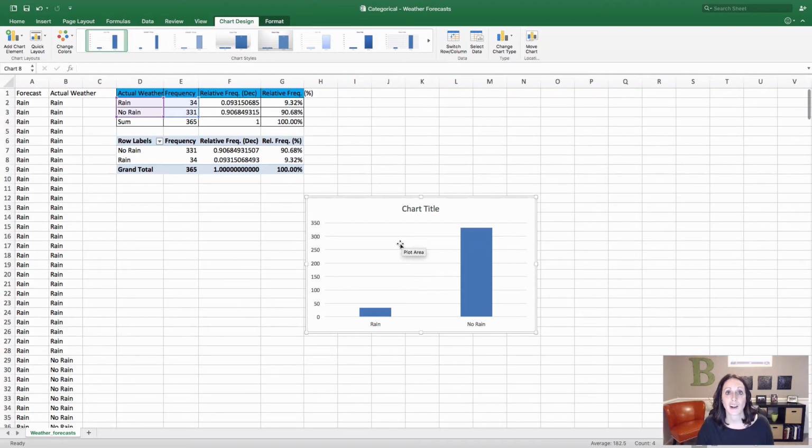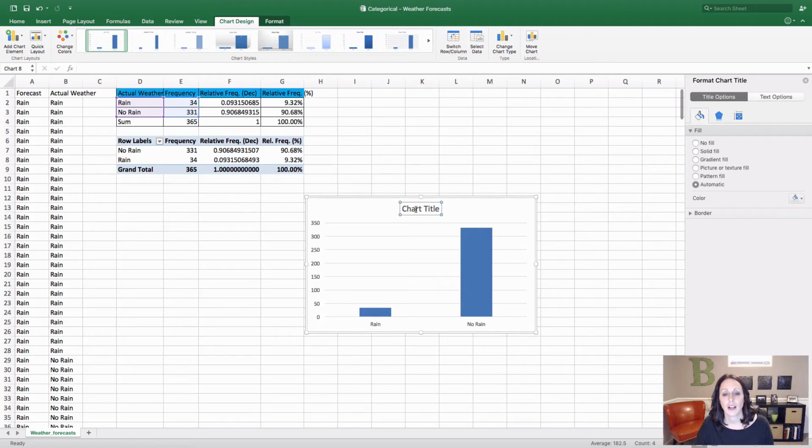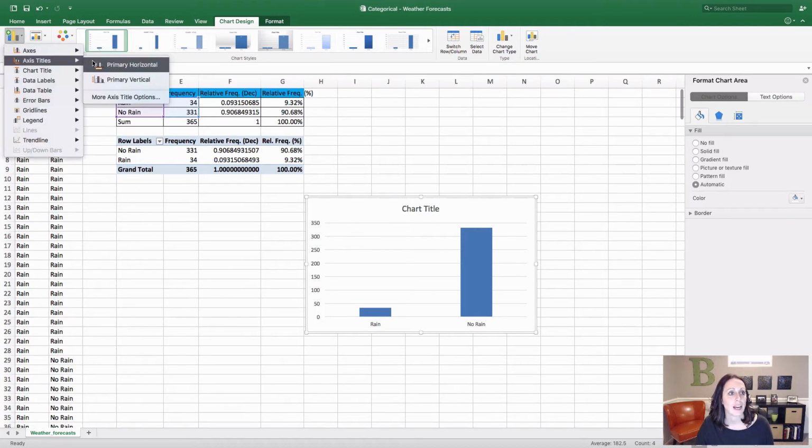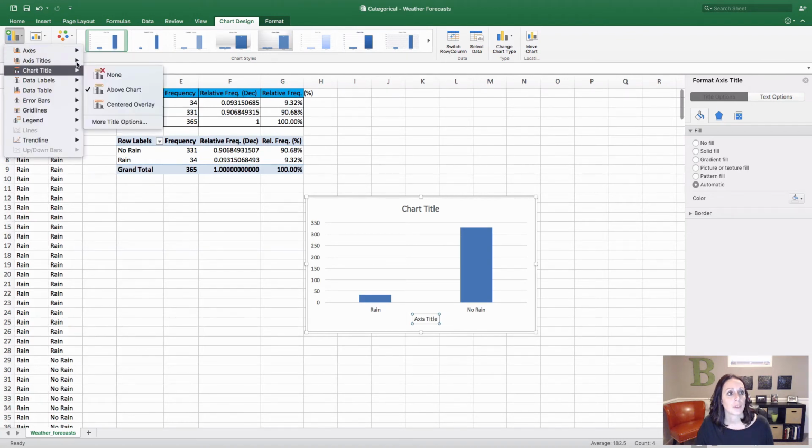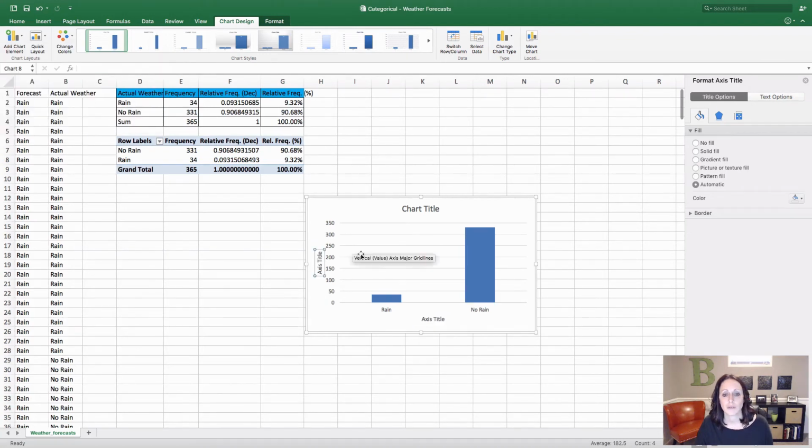Now as you can see here, I'm missing a few items. Of course, I would just double click on this to change the title of the chart to whatever we want it to be. If I need to add those data values, the axis labels, I would go to add chart element and go to axis titles and just add both of those.